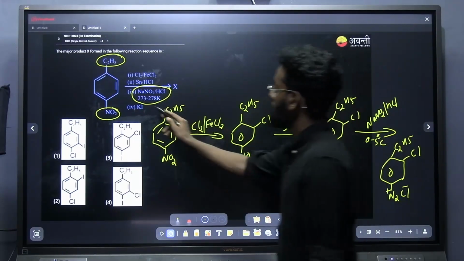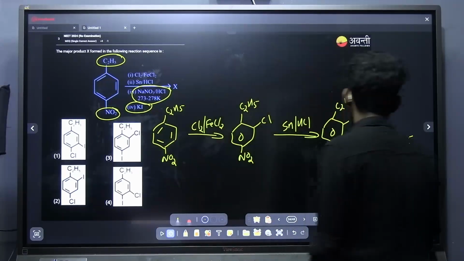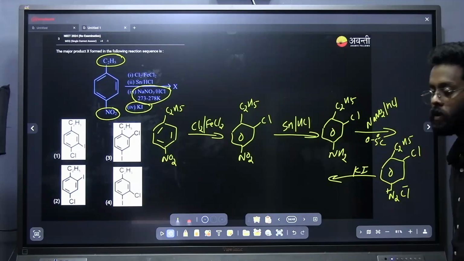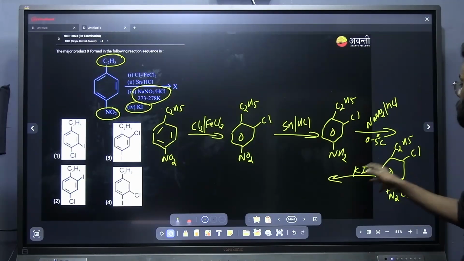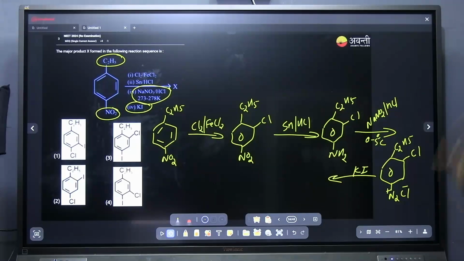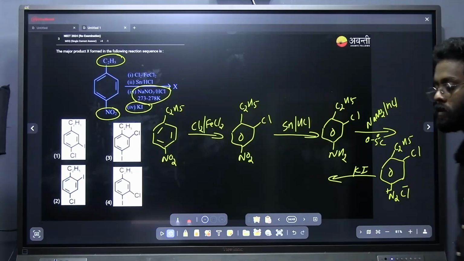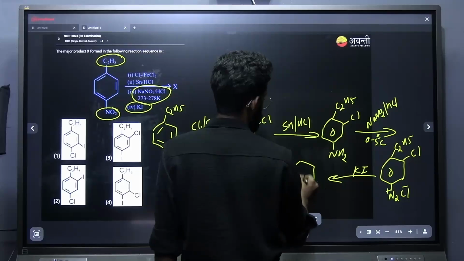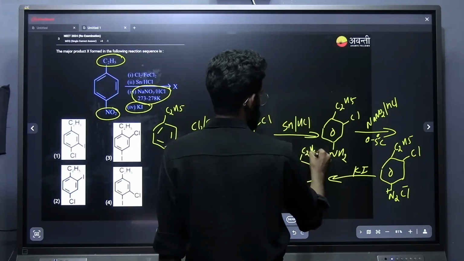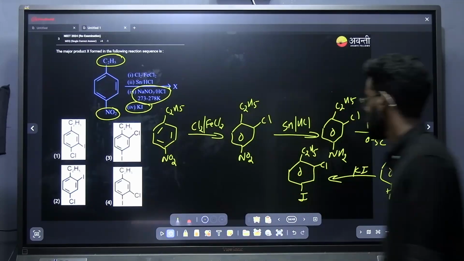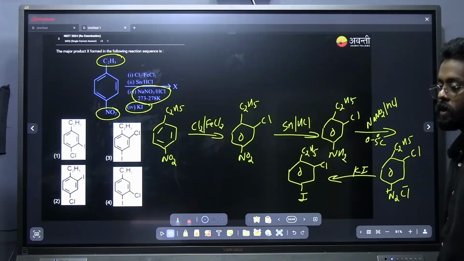Now after this the diazonium chloride will be treated with potassium iodide. This also we have discussed. What is the product we will be getting here? If I am treating diazonium chloride with potassium iodide, what is the product? This also we discussed in the class. Tell me guys, what is the product we are going to get? Yes, this N2Cl will be replaced by iodine, C2H5, Cl, and I will be getting an iodine here. Okay, this is the complete reaction.